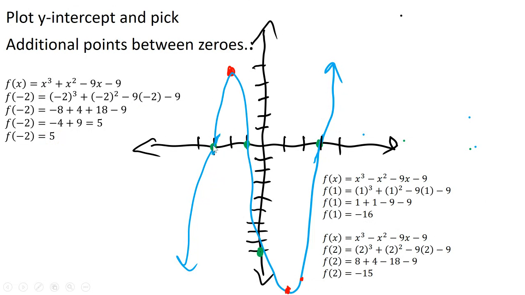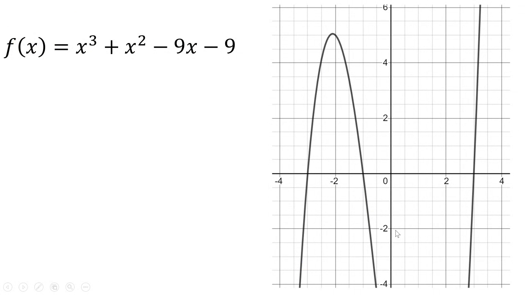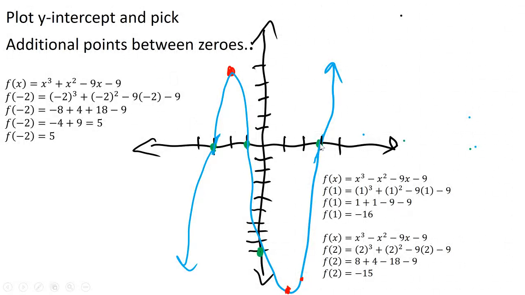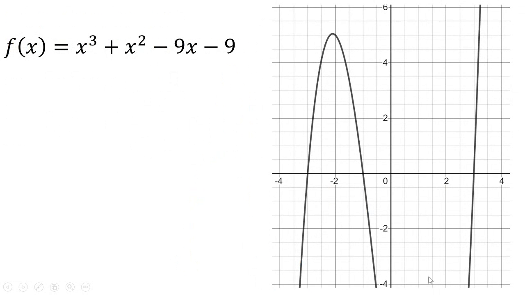Okay, so now I'm going to draw my graph. And of course, they call this sketching a graph, right? Because it's not going to be all pretty if you sketch it. Well, maybe yours is, but for me, my writing isn't that great. But I went ahead and showed you an actual picture of what the graph looks like on the next page. So this is what the graph looks like here. But you can see here that we end up with the same graph. Okay, you just can't see the bottom part of it because of the domain. I don't have it wide enough to show you the whole graph.